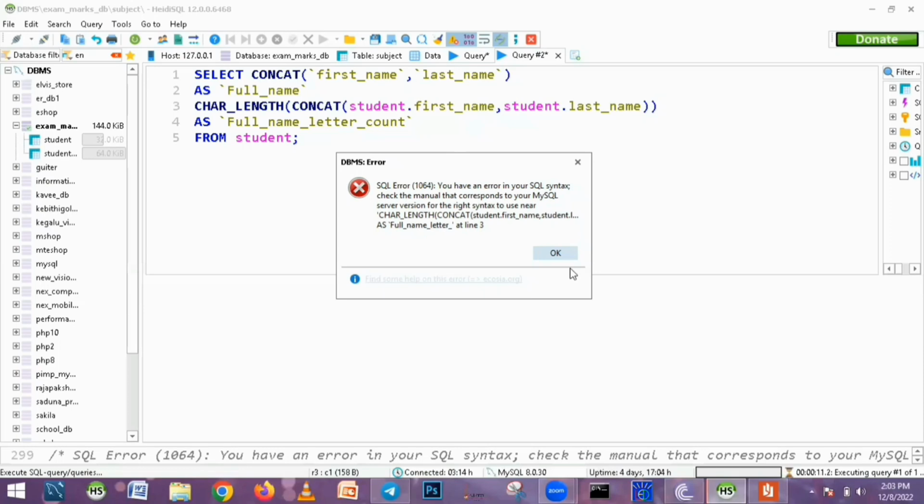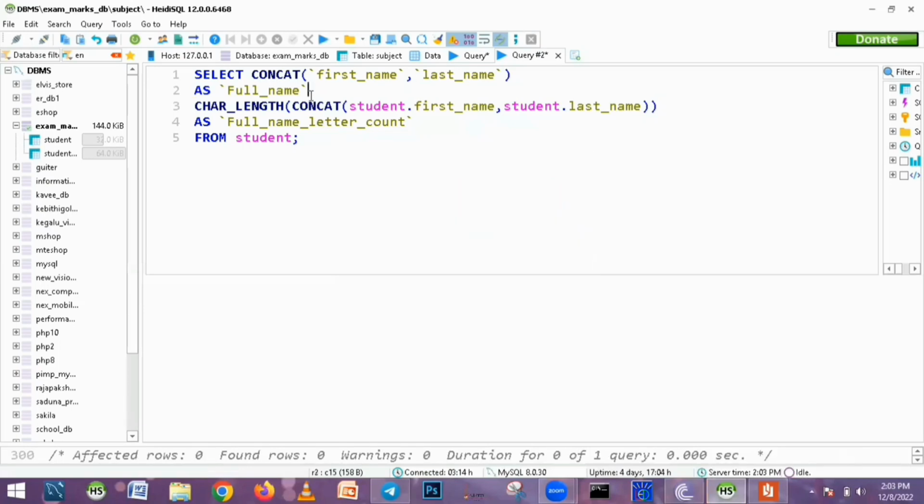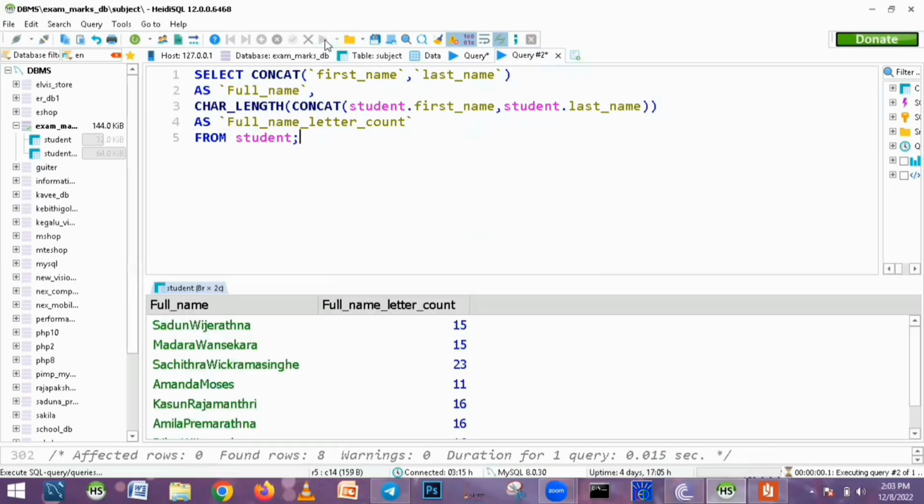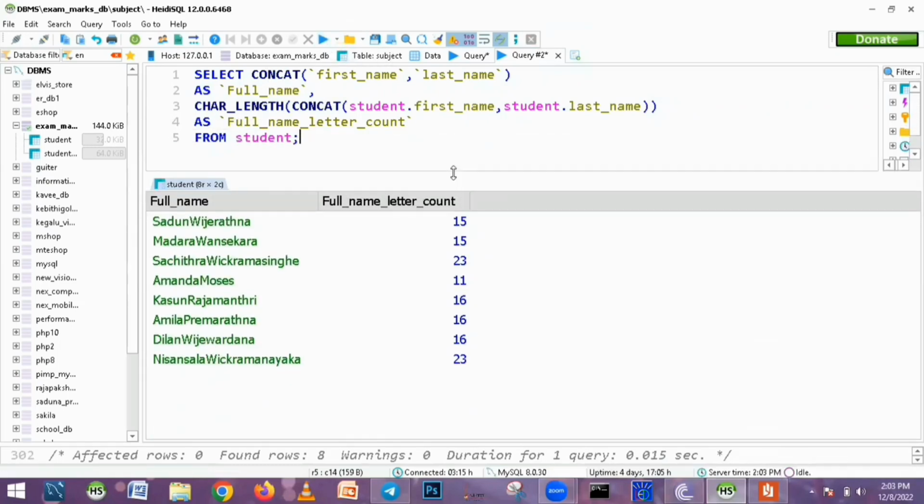What is the problem in the line? Oh, right. We forgot to put the comma. We need to put the comma because this is one column and this is another column. It's really important. So when we execute that, we can have this kind of answer. So Sandun Vijay Ratna, 15 letter count.